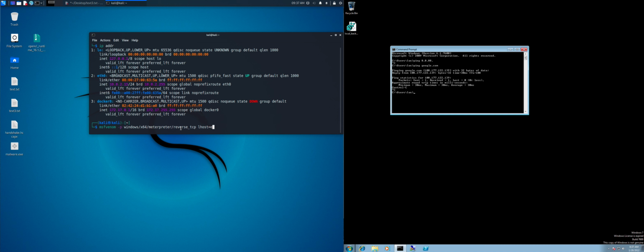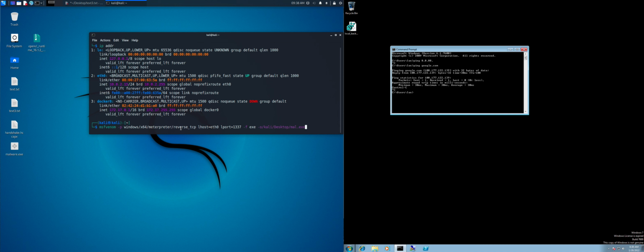And we want to do this for our Ethernet 0. Listening port will be 1337. And we're going to output this to an exe. We're going to output this to the root, /desktop. Or I can do mine. I think my user is actually Kali, so I'm going to do Kali and mal.exe.